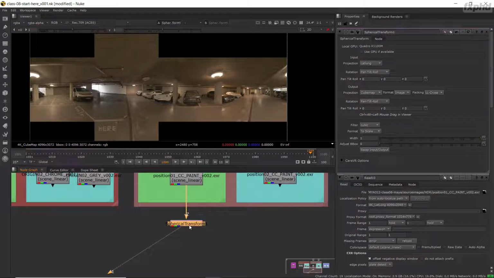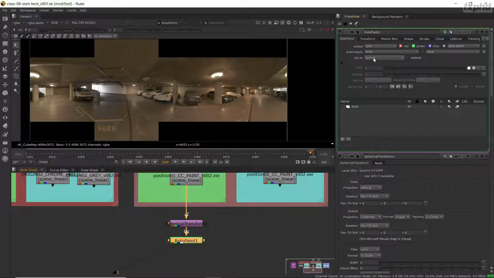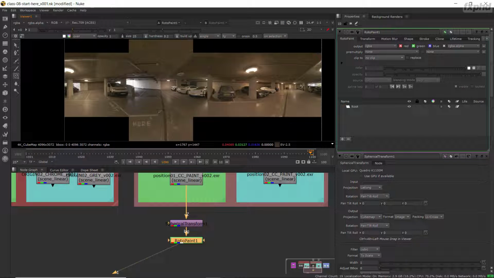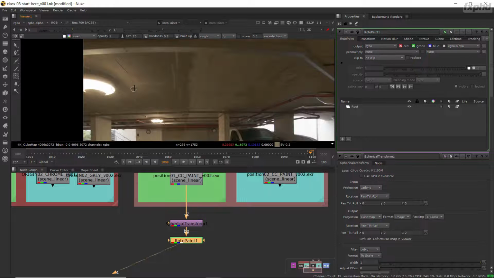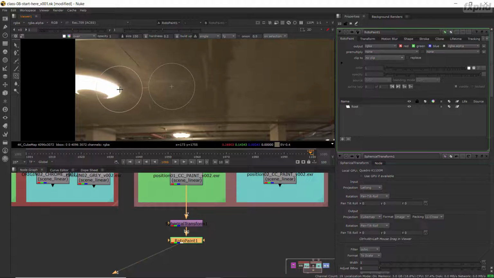I'm going to drop down a roto paint node using tab on the keyboard and change the clip to no clip. I'm going to select the clone tool from over on the toolbar, and the idea is that we just want to paint out all of the light sources. Okay, so we've got a light source over here. Now, it doesn't matter if you come up against the edge, that's absolutely fine.